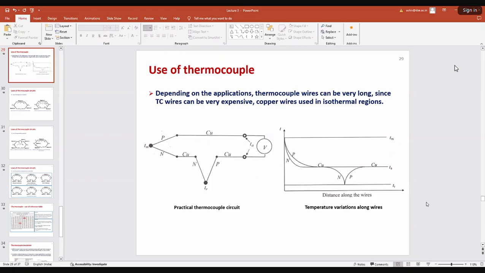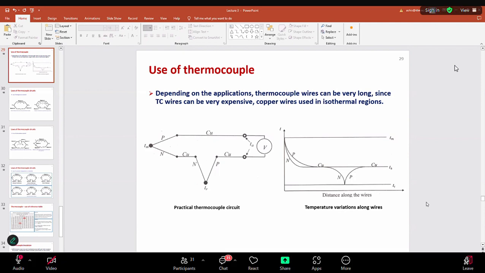But if you do not have a controlled environment, suddenly the sun comes out and there is heating, or somebody switches on the fan. Your reference junction, if it is not stable, then your measurement will not be stable. Your data will be erroneous. So it is important to ensure that.